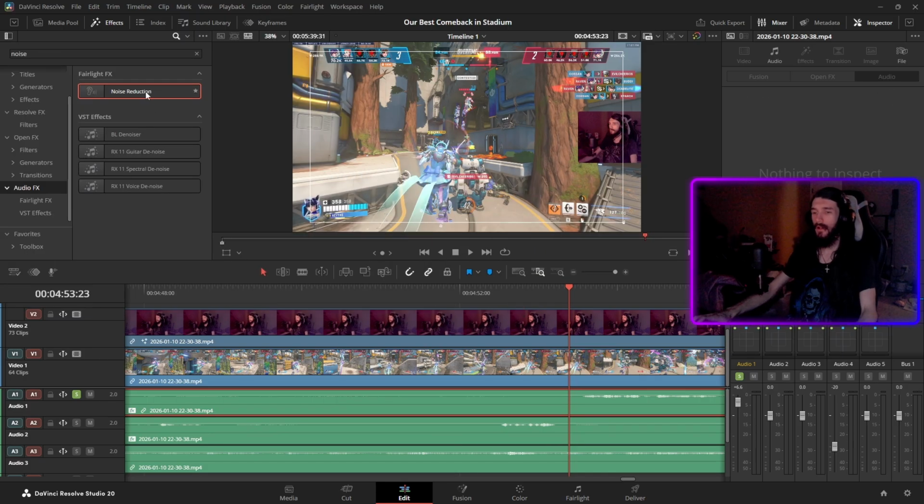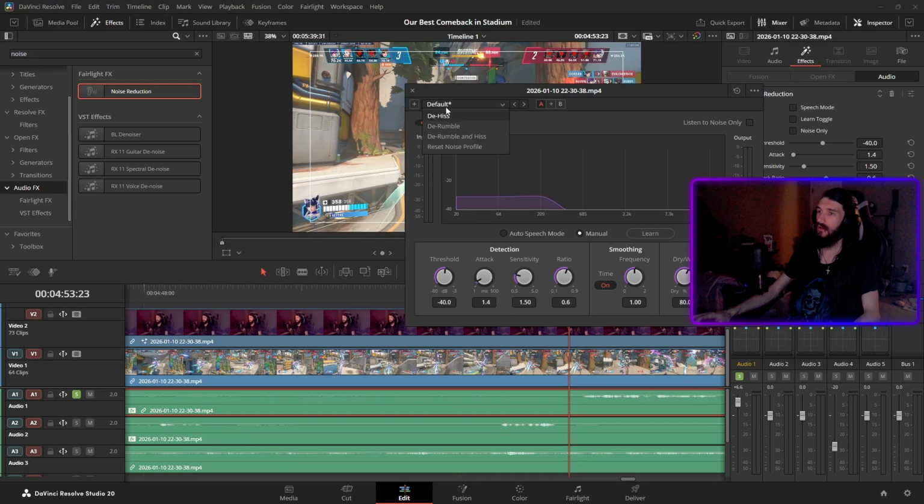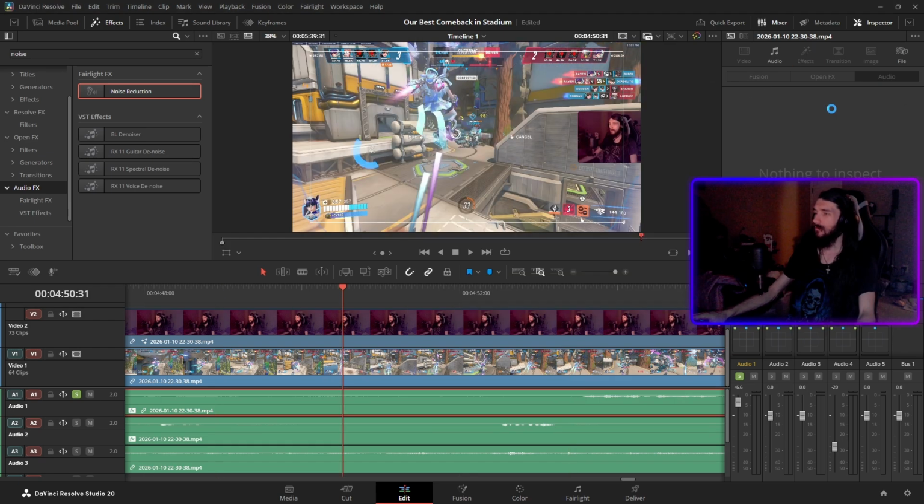Anyway, if you don't have Studio, you can always grab noise reduction from audio effects. This is in the free version. If you play your noise while hitting learn, then it will basically learn the noise. And that means like a clip without audio, so with just typing or whatever is in the background, and you click learn and play it. You can also choose from profiles up here to see if that just makes a difference. That's always an option if you don't have Studio.